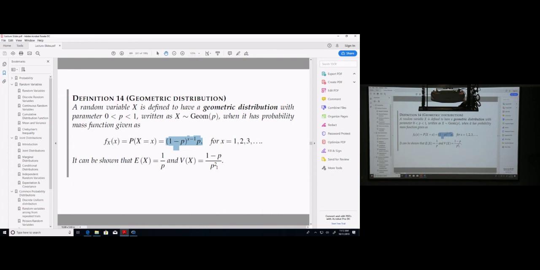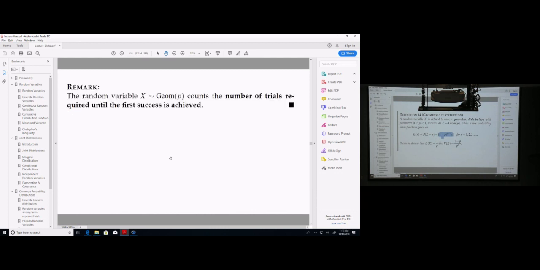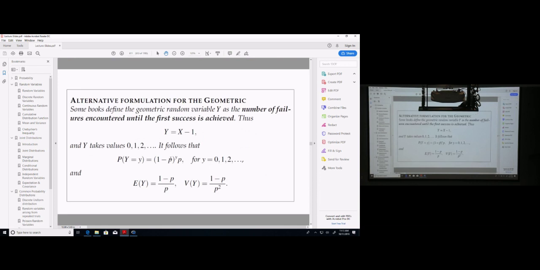standard deviation is plus or minus. So it might happen very early with a very small probability, but it still happens. Or you might have to wait not just 1,000 trials, but much longer, almost twice of it, say 2,000 trials. It is because when p is small, the standard deviation is something like 1 over p, which is comparable to the mean. All right. Okay. So we have this.